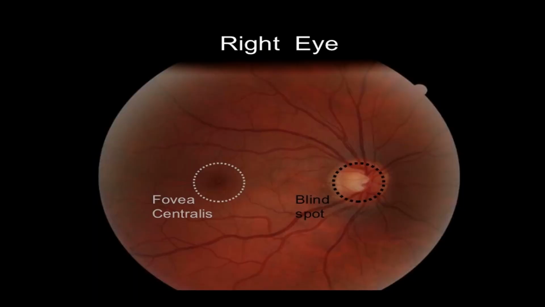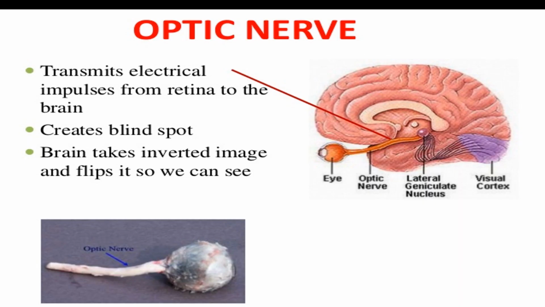Here is a clear visualization of the fovea lutea, which has a high dispersion of cones and is responsible for keen vision. And this is the blind spot where the optic nerve as well as all the blood vessels, that is the artery and vein, pass through the eye. Now the optic nerve: here you can see the blind spot we have mentioned, and at this region there is no passage of light. It receives the optic nerve which is embedded into the eye, and it helps in transmitting electrical impulses from the retina to the brain, and there it creates a blind spot.